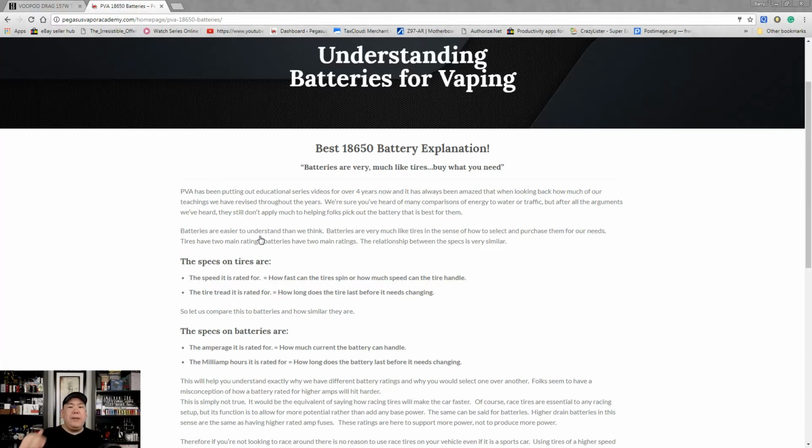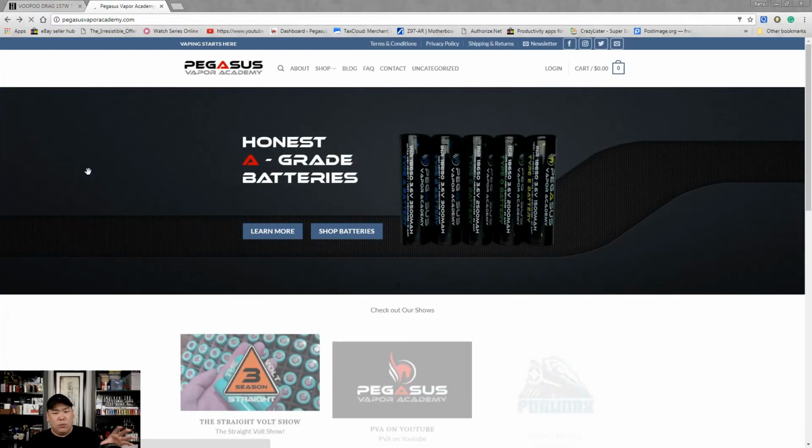However, different people are on different levels depending on different things. Look, I just want to vape. I don't want to get into so much technical mumbo jumbo. I just want to vape, because I have other hobbies and I want to spend my time on other things. Perfectly acceptable. So to me, what are these batteries and what am I doing?